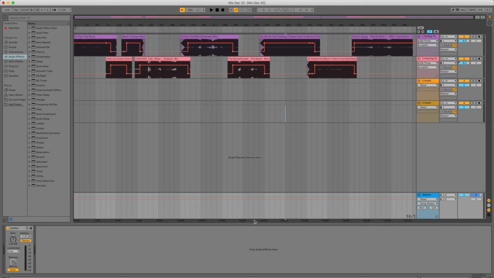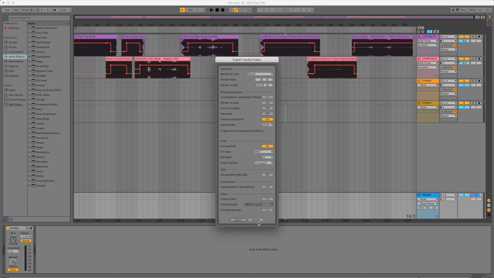Now, in terms of mastering, you don't necessarily need to always master mixes like this. I would recommend having a break from it, coming back to it, and having a listen through some headphones or some speakers to see if you're happy with how it sounds, if the levels all sound good. But essentially, that's all you need to do, is File and Export. That will create a WAV file for you, and that is then ready to upload onto Mixcloud, SoundCloud.